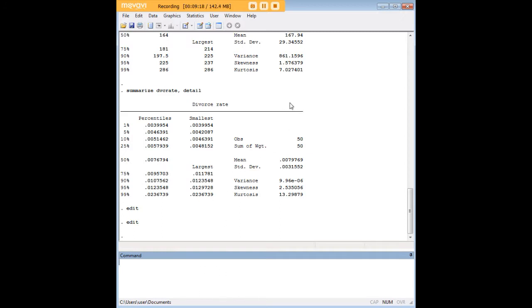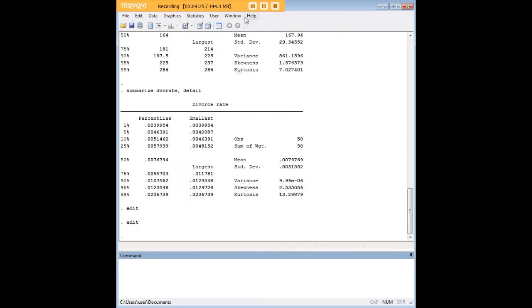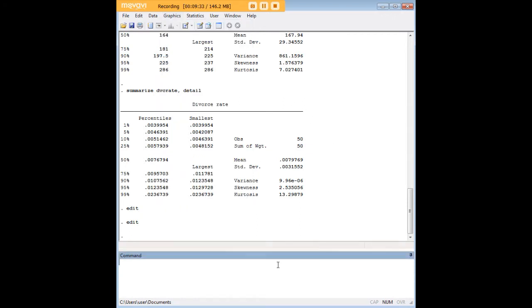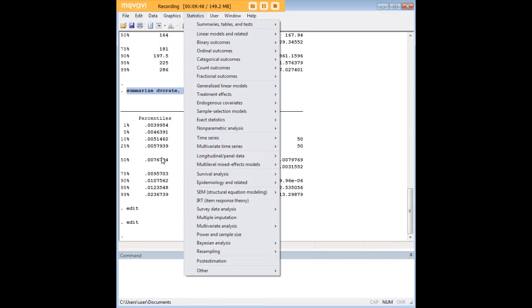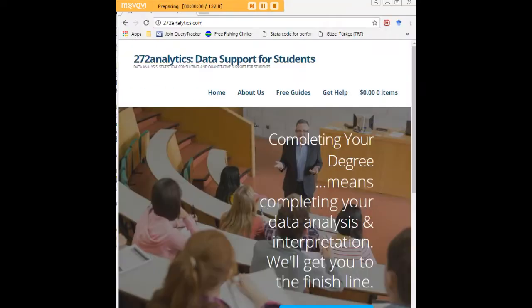Now, the final thing I'd like to leave you with is to go ahead and browse around here. There's a ton of things that you can do in the interface, and we can't go over all of them. You can stop and get help over here. You can create graphics separately from statistics. I sound like I'm repeating myself, but I'm just going to remind you one more time: the command window is what you should focus on. Once you're a master of entering commands and telling Stata to do stuff by writing it rather than by using these point and click methods, that's when you're on your way to being really good at this software.